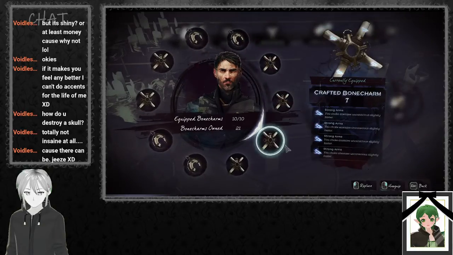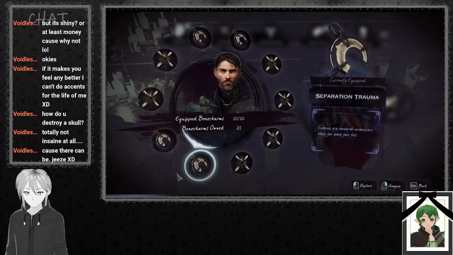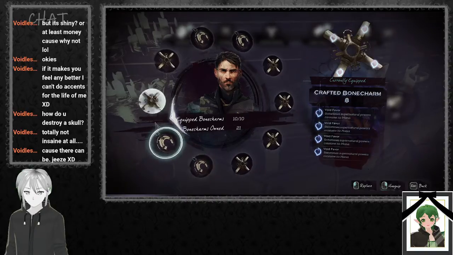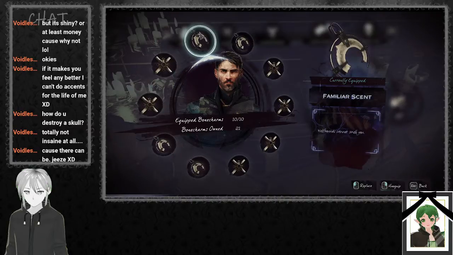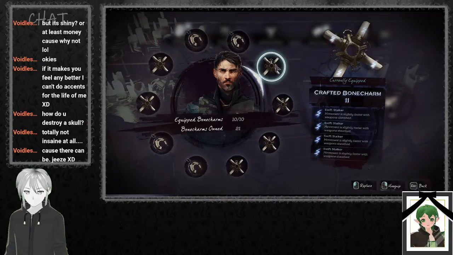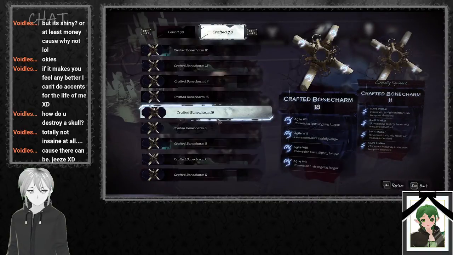All right. Gonna remove that one. I rarely have my weapon sheathed.